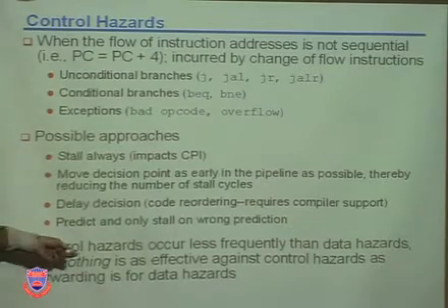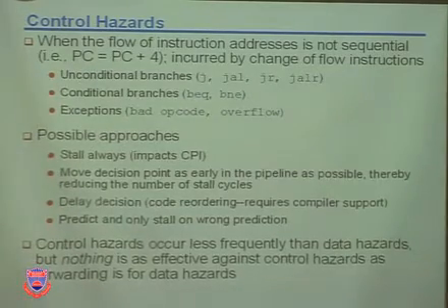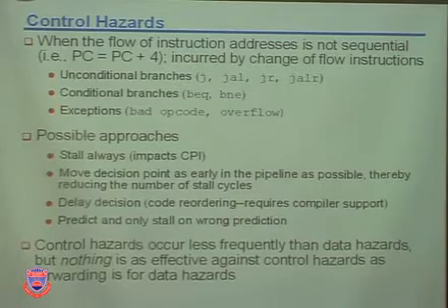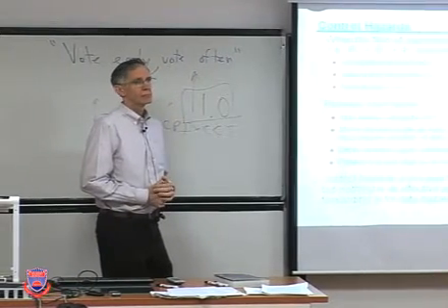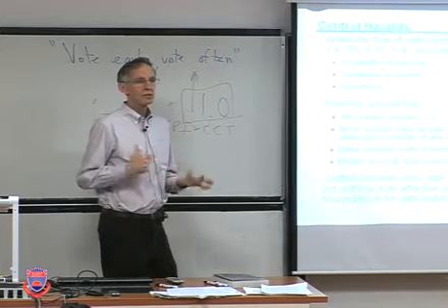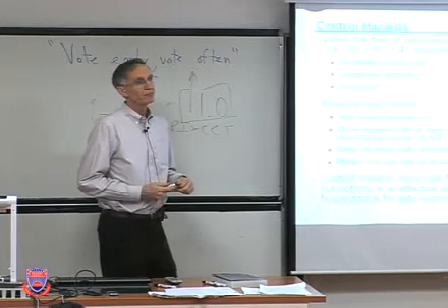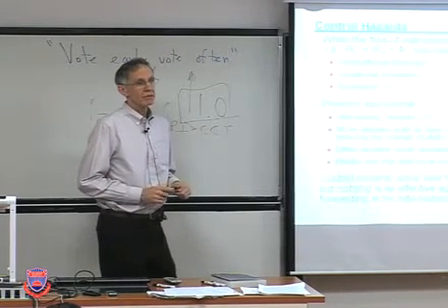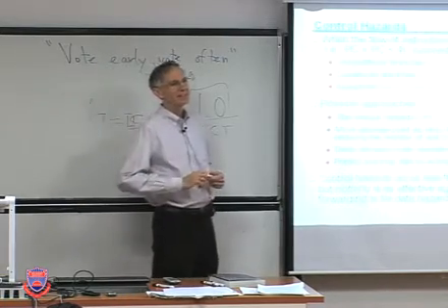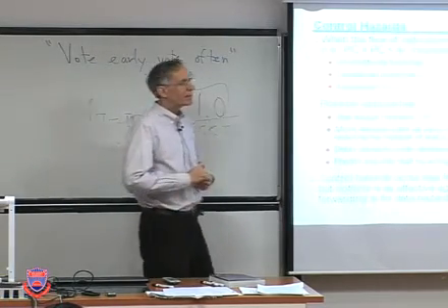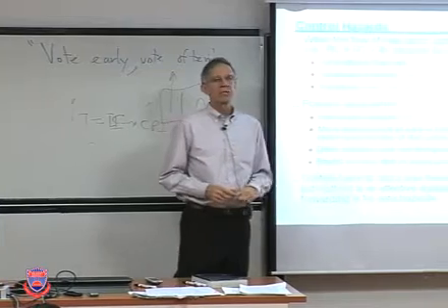Now, one good thing and one bad thing. At the bottom of the slide, you can read for yourself and see what that says. That's like the classic good news, bad news joke. The good news is, it doesn't happen nearly as often as data hazards. Bad news is, when it happens, we don't have a good solution like we had for data hazards. So if it happens, it's bad, but it's not going to happen nearly as frequently.